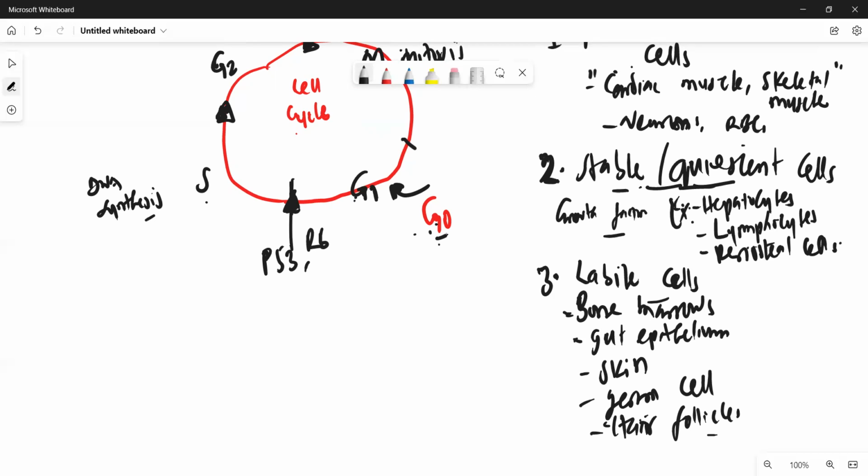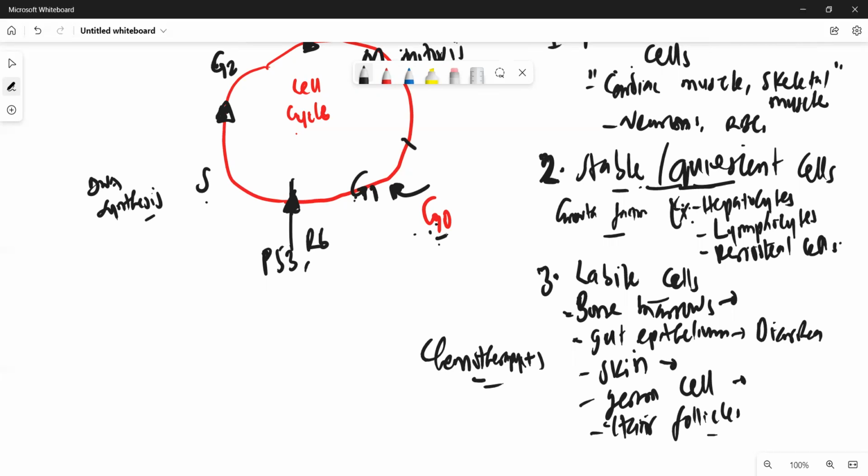Because these cells are always in the cell cycle constantly dividing, they are most commonly affected by what? By chemotherapy. When you put a patient on chemotherapy, these are the cells you expect to be targeted. For instance, those patients can develop bone marrow suppression, so they can develop anemia, their platelets can go down, they can start bleeding, their WBC can go down, so they can easily get infections. The gut epithelium could be affected, so they can start developing diarrhea. That's why patients on chemotherapy do get diarrhea. Skin changes, right?